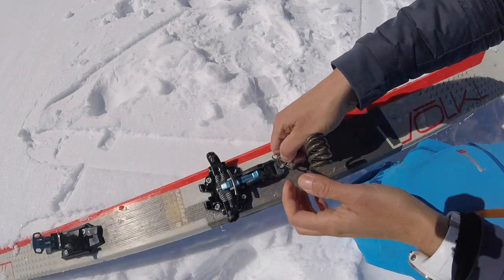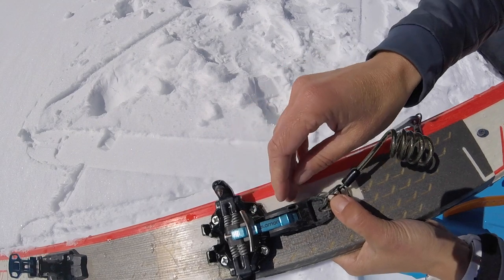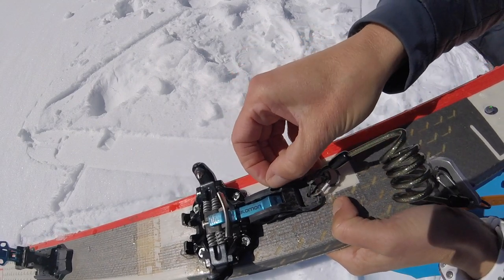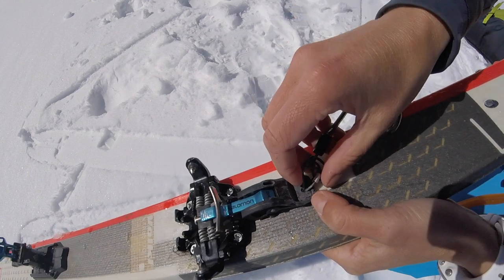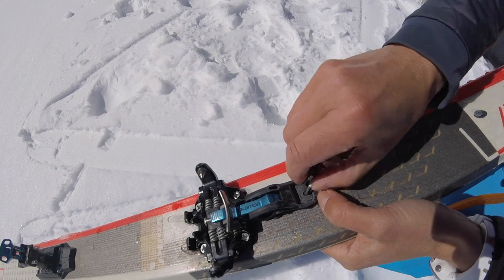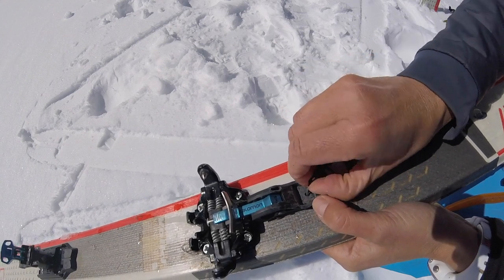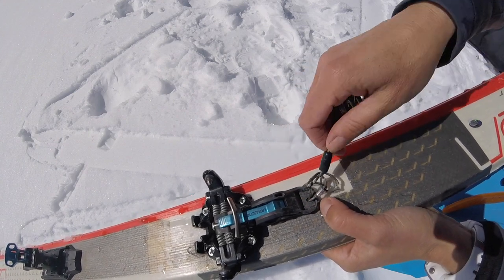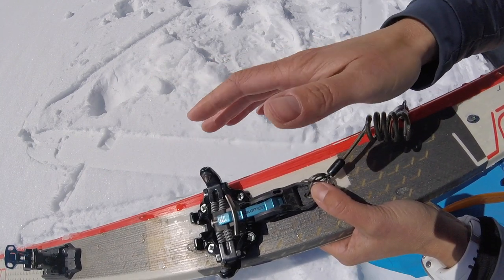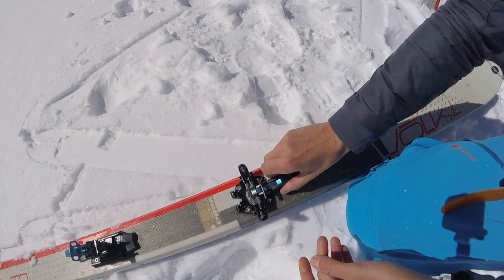As you can see here, normally my leash is attached to this bit, but it actually broke. I don't know why. I haven't heard of anyone else this has happened to, but basically I've had to go into the shop and get another hole drilled, so I've got the leash out of there. Not a big problem, it's okay. You can get over that.